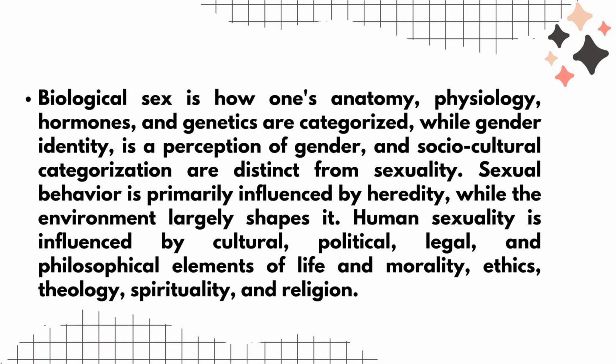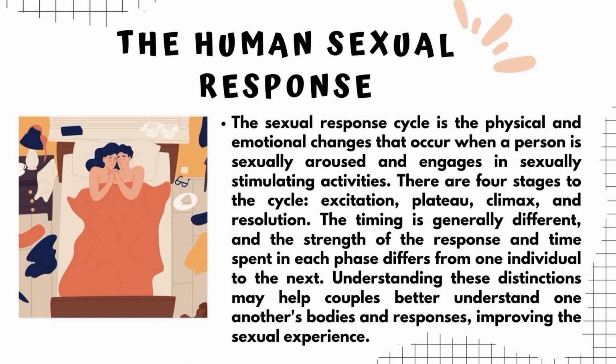And some experts believe that sexual behavior is primarily influenced by heredity. So we basically inherit it from our ancestors or our parents, while others feel that the environment largely shapes it, because they believe that we are gradually influenced by our environment, which may affect our sexual behavior. And also human sexuality is influenced by cultural, political, legal, and philosophical elements of life, and also morality, ethics, theology, spirituality, and religion. The human sexual response.